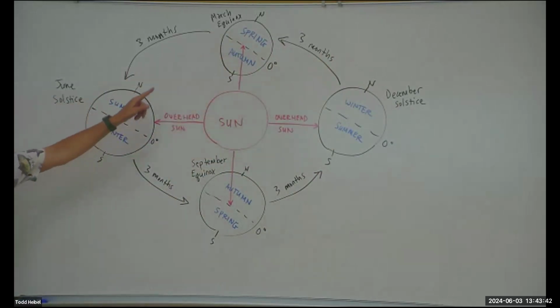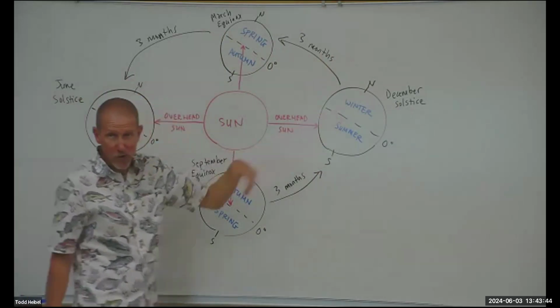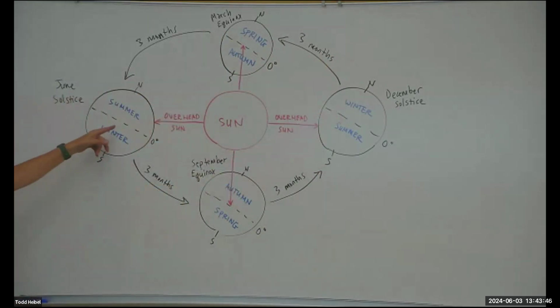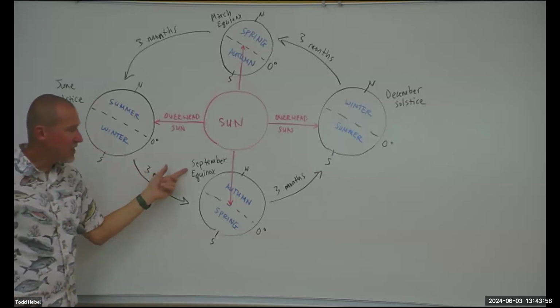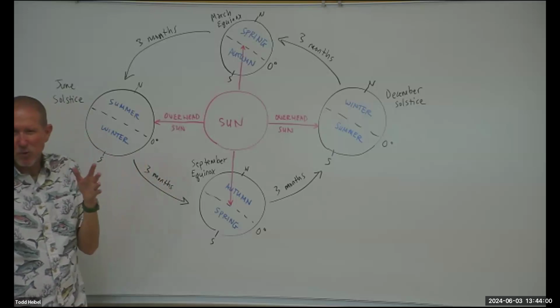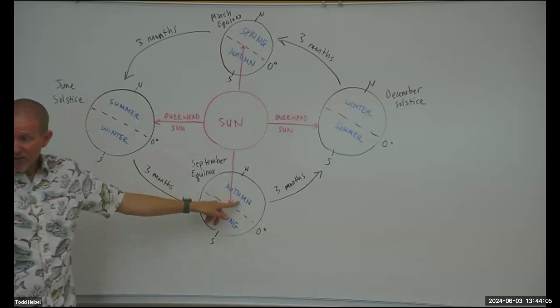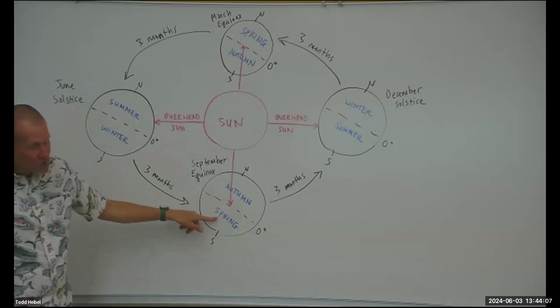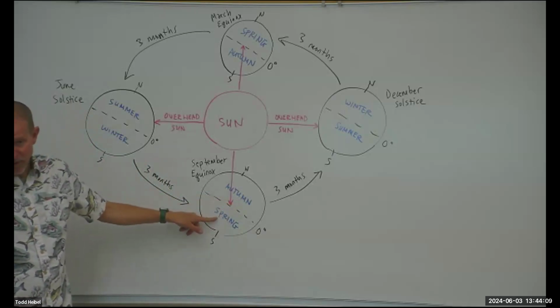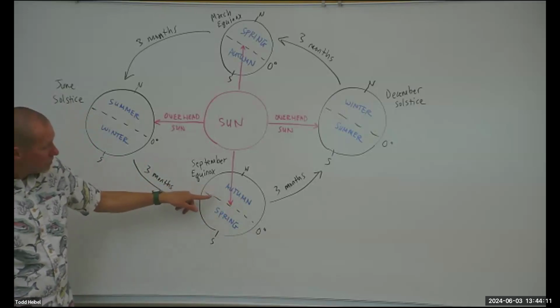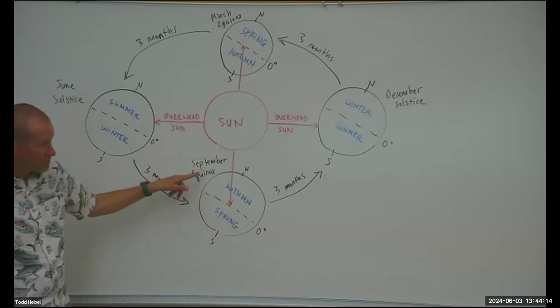And then I've drawn the equator on each of the little globes to show us what's happening in the northern hemisphere in terms of seasons and the southern hemisphere. So the June solstice, it's summer in the northern hemisphere, winter in the southern hemisphere. The September equinox, usually around the 21st or 22nd of September, is autumn or fall for us in the northern hemisphere, spring for our friends in the southern hemisphere.